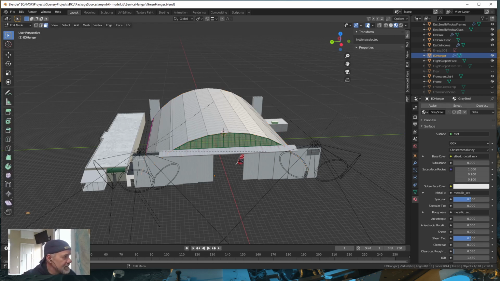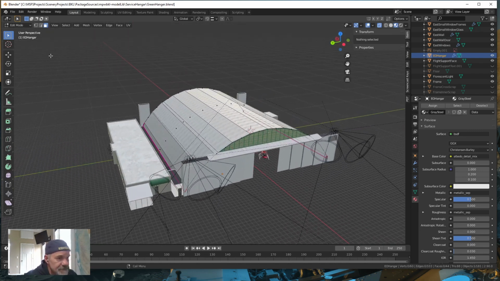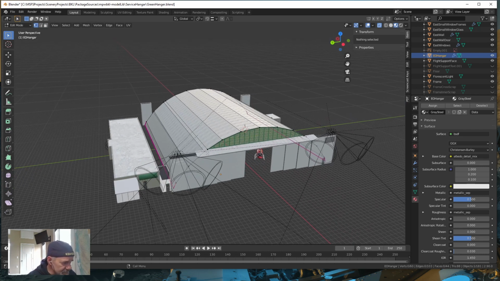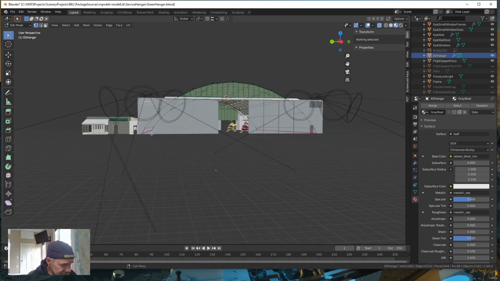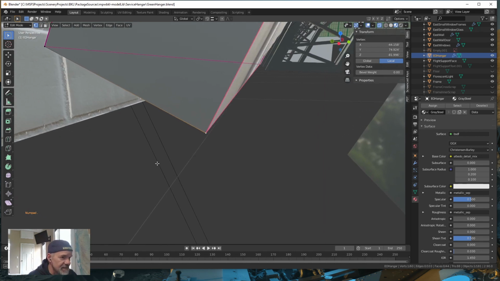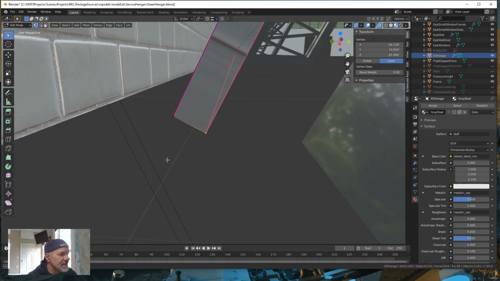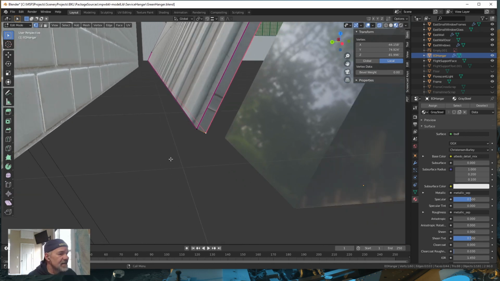Turn on X-ray so we can see all of our stuff, and I'm going to go to vertex so I can see my vertices. And what we're going to do is select these bottom four. Well, first of all, let me zoom in real close here and see what I got.